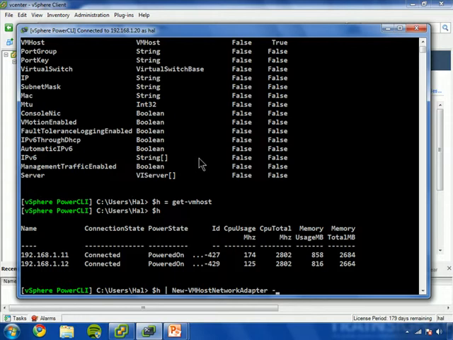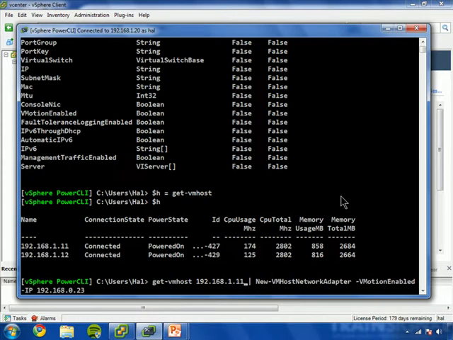And let's see, we are supplying the value for the VM host parameter on the pipeline right here. And what I'm going to do is we'll say vMotion enabled. That's definitely going to be true. And then IP. I'm just going to make up a... actually, that's not going to work because that'll actually make them the same for all of them. What we're going to do is, instead of H, we're going to say get VM host.